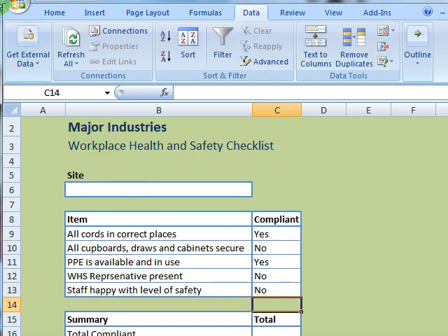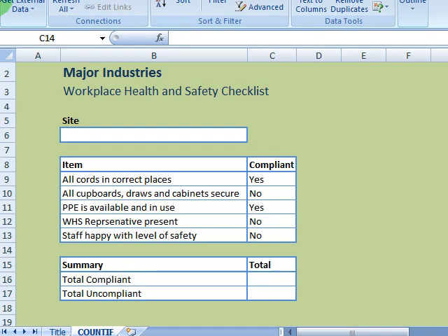So I'll just bring this back down now because we're finished with that top bar, and I want you to be able to see all the way down here to our summary. Now if I was doing this on maybe 5 items, I would just go and count 1, 2 yes, 1, 2, 3 no. But again, if I've got 20, 30, 40, 50 items, that's going to take a while.